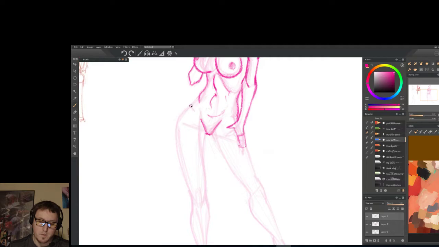So that's why I'm going to come here. There's a dip right here. Then it comes out and comes in. The reason I mention that is if they're really skinny, you're actually going to see a dip right here like that. You're going to see this shape right there. You see that? You're going to see that with someone that's really skinny. This hip bone is going to stick out right here.